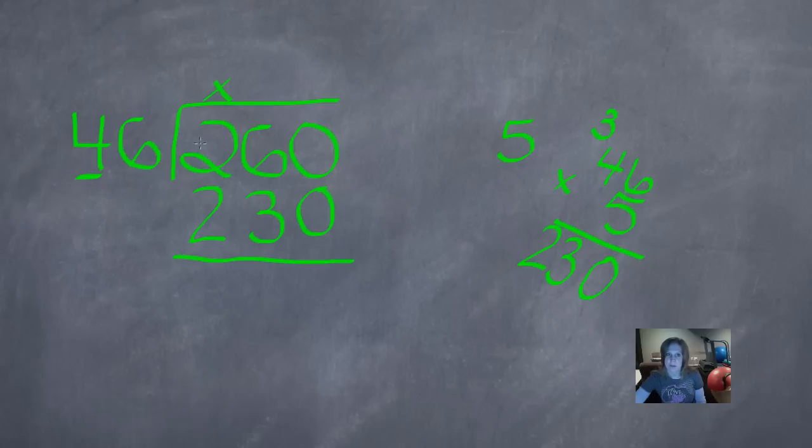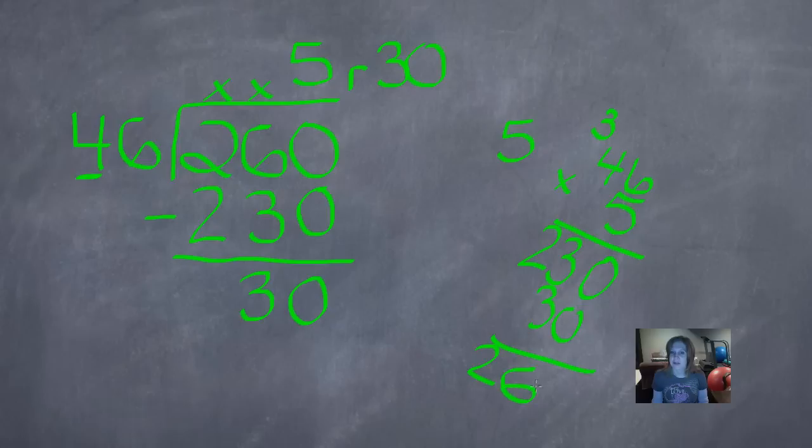Now, 46 won't go into 2. We forgot to put our X's here, and it won't go into 26, so we know we have a one-digit quotient again. 0 minus 0 is 0. 6 minus 3 is 3, and 2 minus 2 is 0. We're not going to write that. Our remainder here is already less than our divisor over here. So, that means that 5 was the correct quotient, and 30 is less than 46, so 30 is our remainder. Trying to do it by using just the number on the front end, rounded, and the first two numbers might be a little easier for you than just your mental math estimating. It just depends on what works for you. Check it by multiplying 5 times 46. We already did that. It's 230. Plus the remainder is 260, so our answer is the same as our dividend. That saved me some time even on my checking.